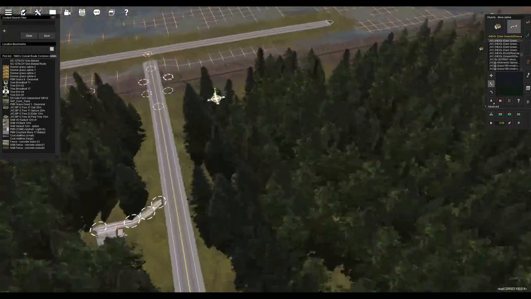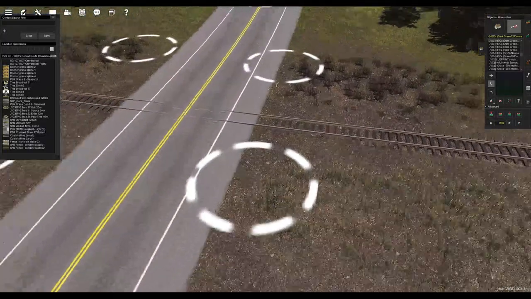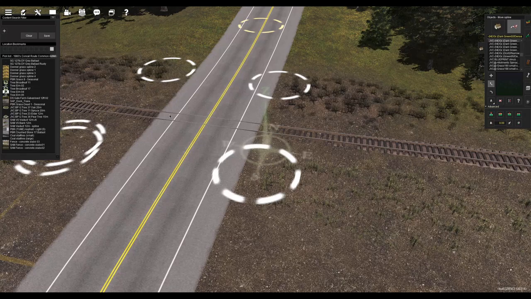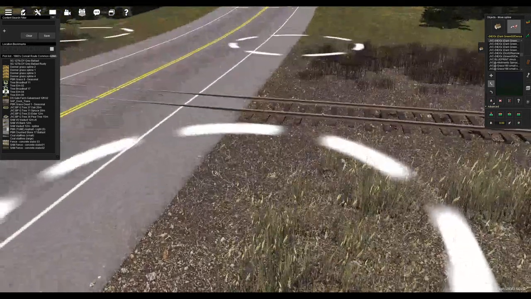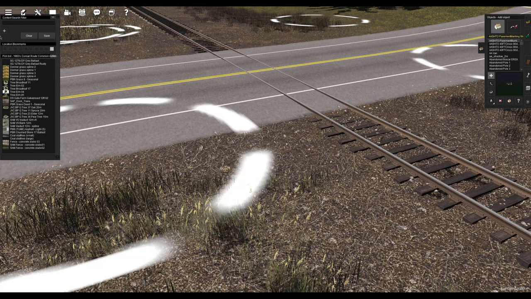If you have any ideas about crossing bells, let me know, because I don't know if I want to put mechanical bells, or e-bells, electronic bells. There are certain people that don't know the difference between them. You know what? Rather than just trying to explain it to you guys, I'll just show you an example.